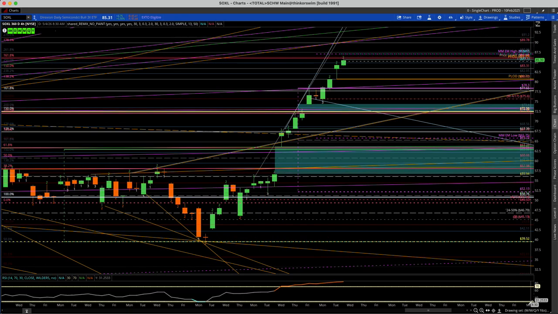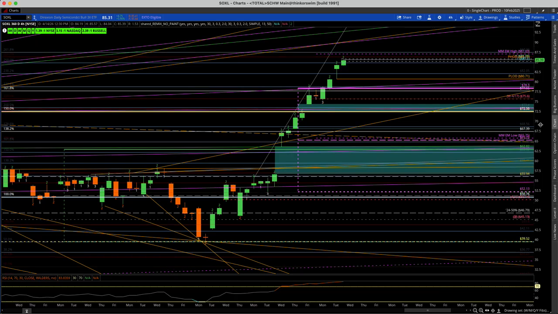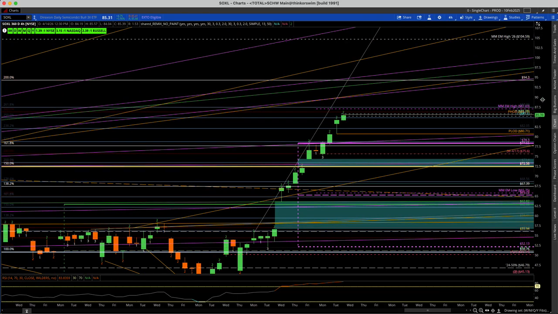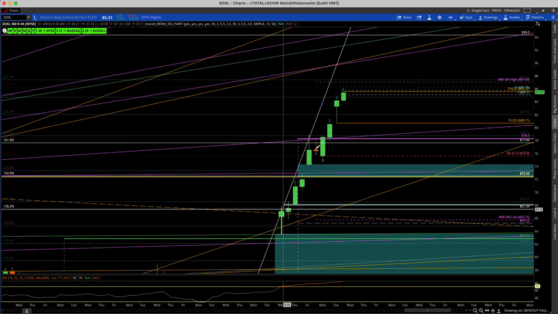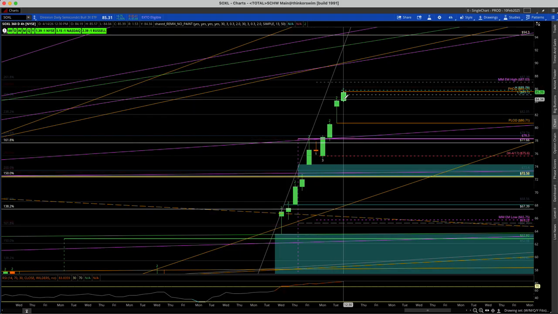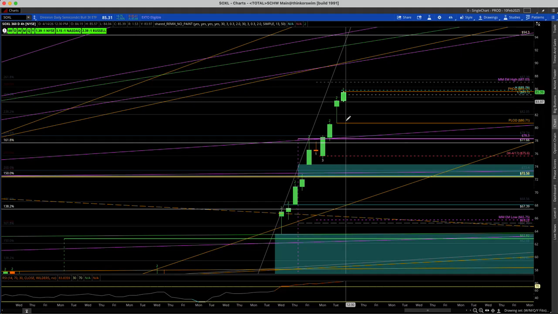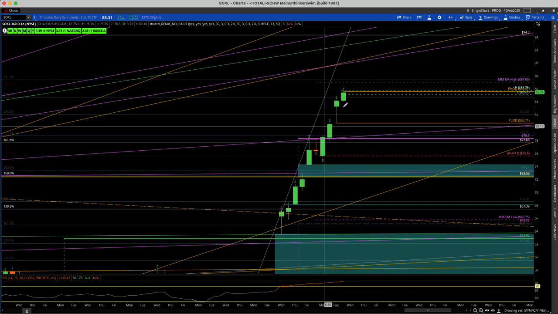Let's look at the 4 hours so we can look at things from more of a day trade perspective. Again, we just keep going straight up, soft higher low here. Otherwise, we're just 2 up, all day, every day. So if we do get the 2 down in that first 4 hour candle tomorrow for a 2 up, 2 down, right? Obviously entering at the low of the 2 up, exiting at the low of the 2 up to the left of the 2 up. Anyway, you know what I'm saying with the strat.